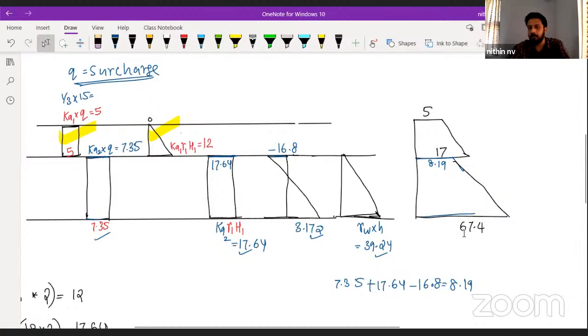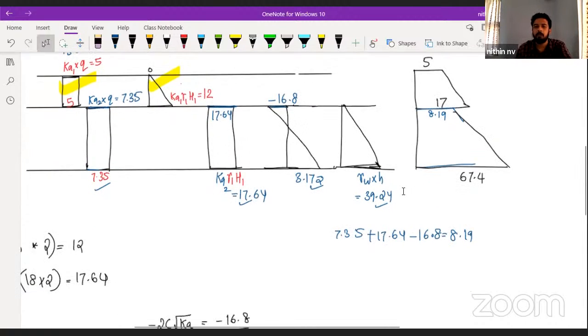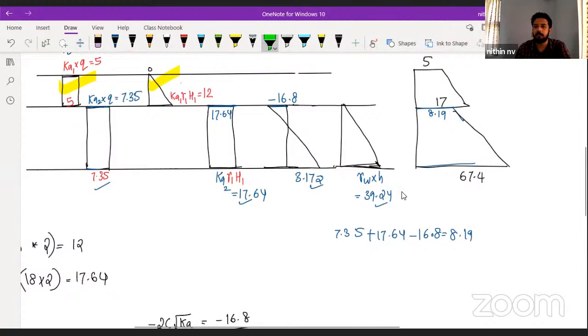Now if we are drawing like this, then it is very easy to calculate the active earth pressure force: simply the area of this active earth pressure diagram. What will be the area? We got 2 polygons, so you can just calculate (a plus b) by 2. If you are separately calculating it, you have to calculate this depth also, the tension crack depth. So many calculations will come. So why do that? Better you do this only.